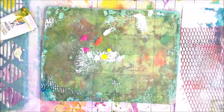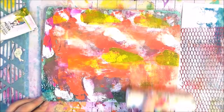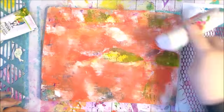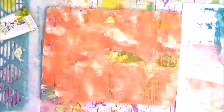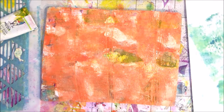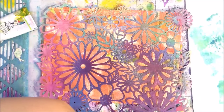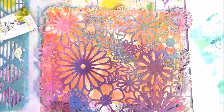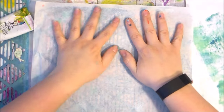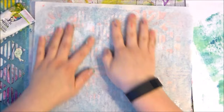Now, this is some Martha Stewart paint as well. I think it's like a tomato orangey color. And then I put hot pink, the only color that there is in the world to me. I love it. And then I'm adding some Golden fluid. You can see how transparent it is there in the yellow. I like to use multiple colors. Typically, I use two plus white. And for this one, I'm going to use a Crafter's Workshop flower stencil. I love this stencil.